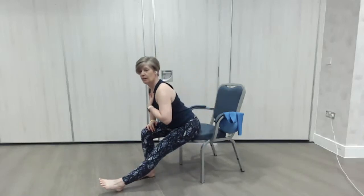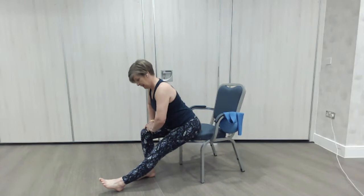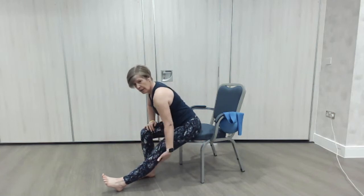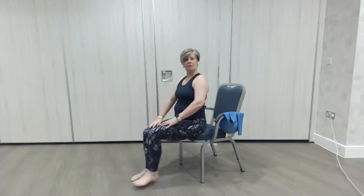Chest leans forward. Doesn't collapse. Just comes forward so you can feel that stretch on the back of the leg. I should do this once every hour. Stretch my hamstrings. If you can manage and you want to bring the toes towards you and get a deeper stretch, usually it comes out more in the back of the knee, so just be careful. Leave the foot pointed if you prefer. And then we're going to come back up, change legs.